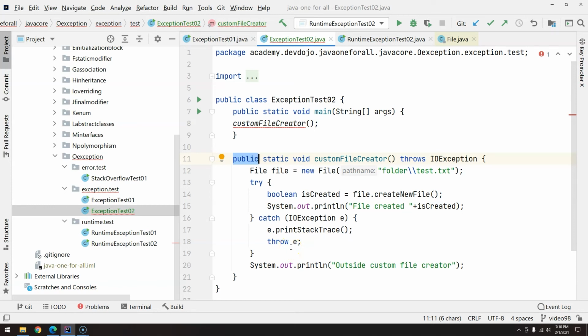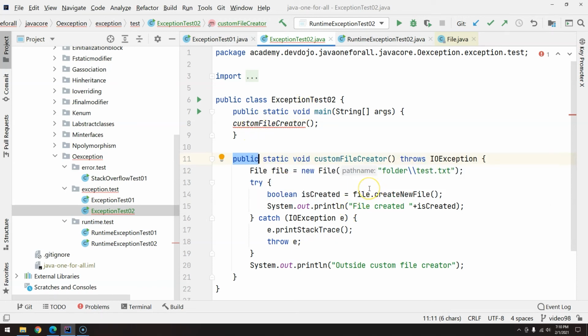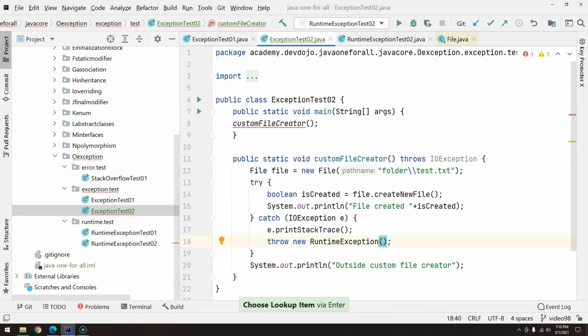Another option is to avoid people having to handle the exception on their own way. You could create your own kind of custom exception, or instead of throwing the same checked exception, you can throw, for example, a new runtime exception.